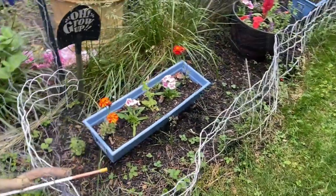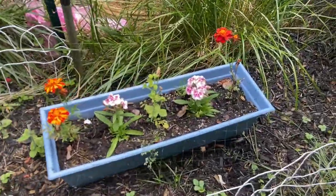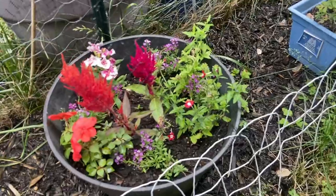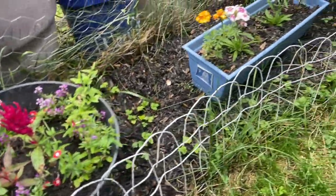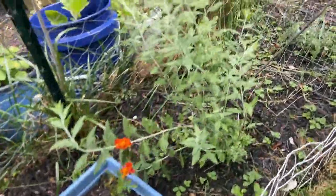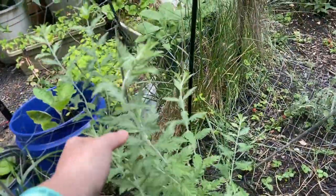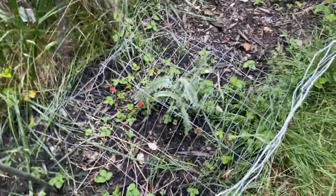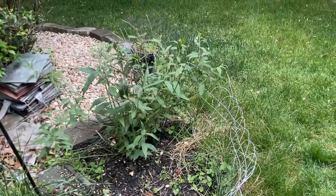That's my little garden. I'll walk you around the front. Just a little planters. Little cutesies. But it brings a lot of beauty to the yard. This is Russian sage. Love it. This is Yara, but my deer keep eating it. So it's like double caged and double netted. Yeah, it's a butterfly bush.